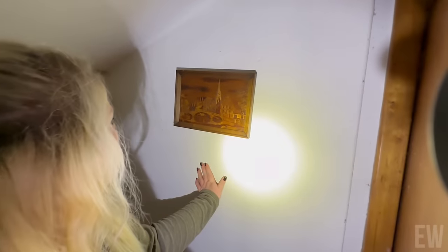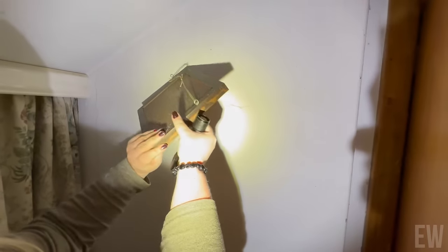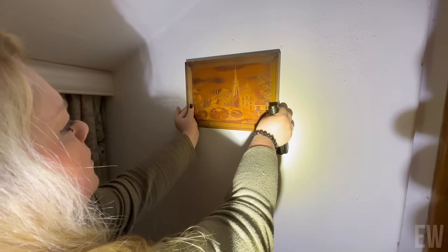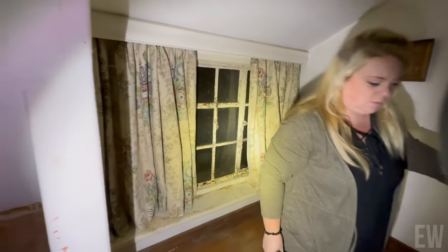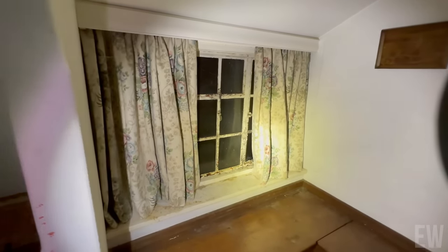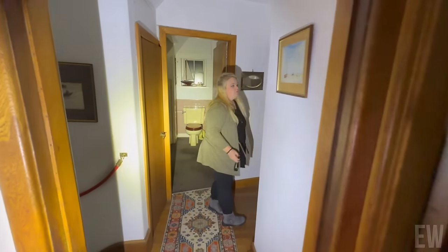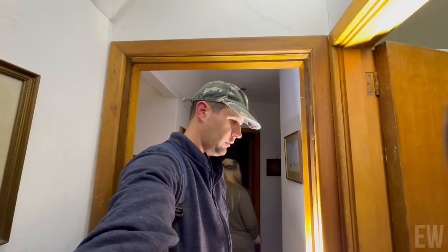As we found it, just notice the old picture on the wall. I've seen one of these before, like a wooden one. Yeah, actually, at the TV house, I saw one. Oh, okay. But it was smaller. That window's seen better days, isn't it? One bedroom, two bedroom, three bedrooms. Three-bedroom house. I'm like speechless, guys. Yeah, what an absolute crazy find this has been.